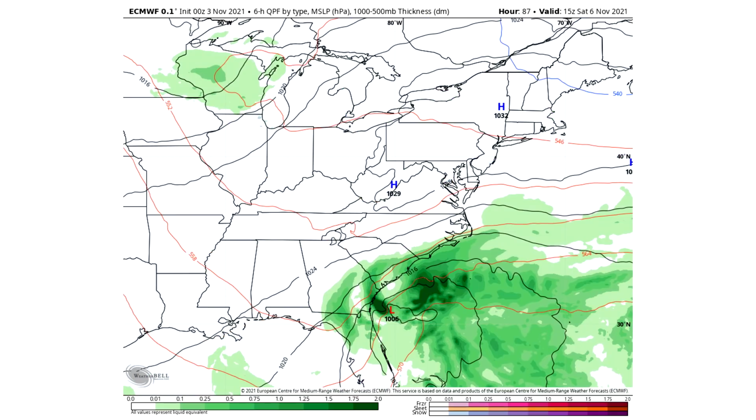And then by the time we reach about the same morning hour, but of Saturday, November 6th, you can see this one is a strong storm and it's offshore of Georgia now, heading up the East Coast. Now, what we're going to do is we're going to move on and we're going to watch this one move all the way up the East Coast, where we're going to see major rainfall along the coast and then potentially some snowfall there for New England as well. We're going to take a look at that in just a moment.